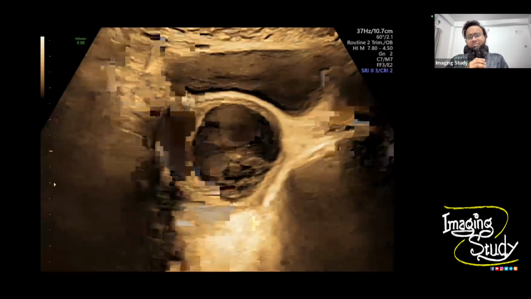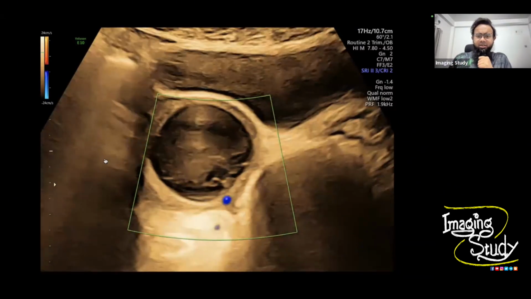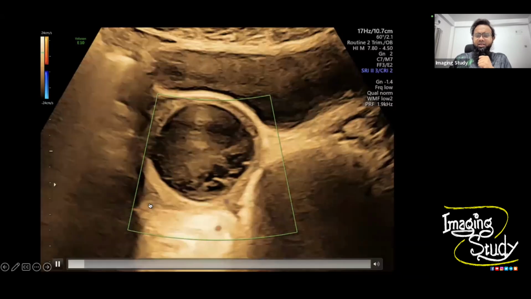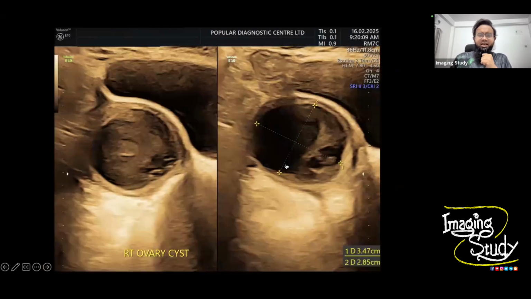Okay, so this is an adnexal cyst, and on color Doppler, you can see there is no apparent increased vascularity. These are the ovarian normal vessels. So yeah, we want to go for it as an adnexal cyst. It's ovarian cyst, not an adnexal actually, because we can see the ovarian tissue over here. So we want to go for the O-RADS 2 score for this patient, and there was no color Doppler flow, so we will go for the color score of 1.